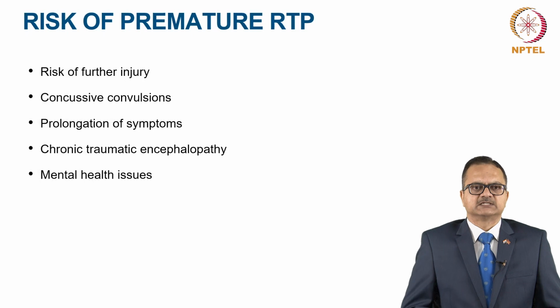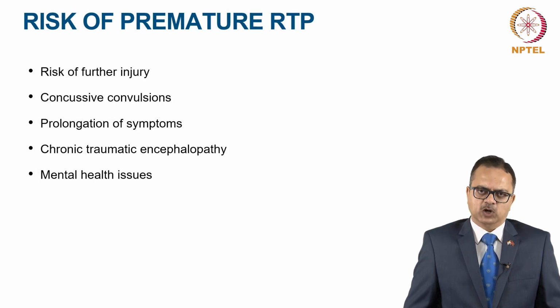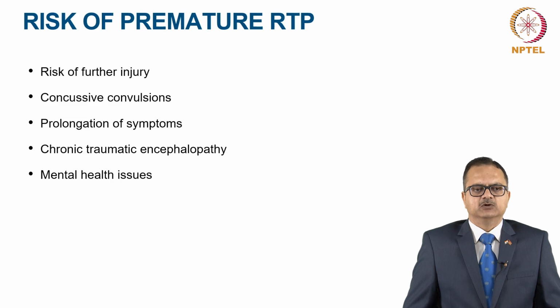There are several risks of premature return to play. There is a risk of further injury. There is a risk of developing convulsions. There is a risk of prolongation of the symptoms. You may develop something called chronic traumatic encephalopathy. You will definitely develop mental health issues if you have premature return to play.